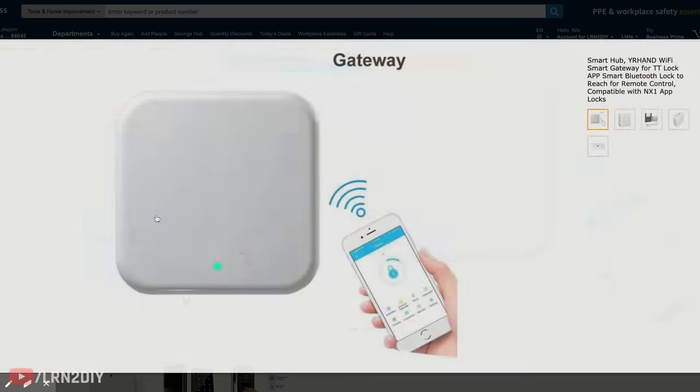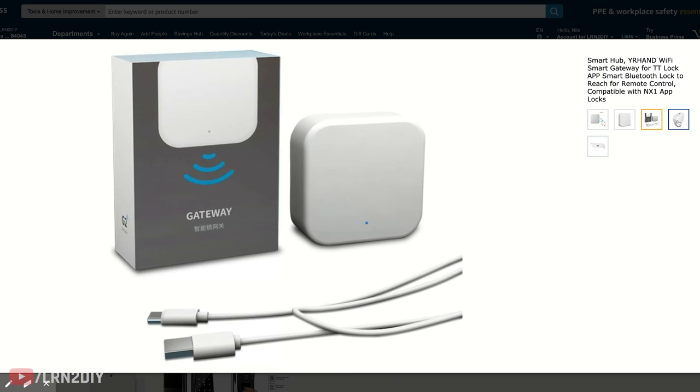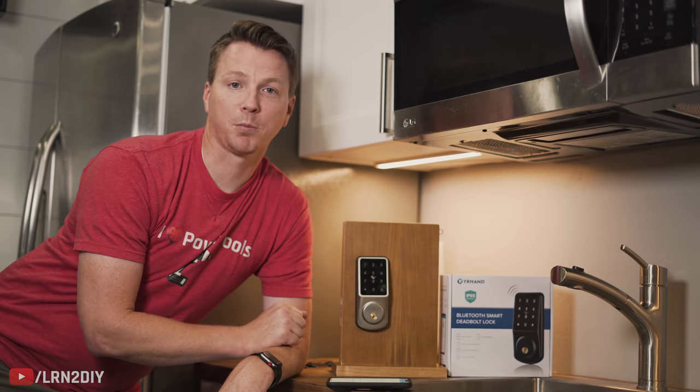The one thing I would change is that it's not WiFi capable out of the box. However, you can get a G2 gateway — a little hub, basically. I'm typically not the biggest fan of hubs, but there's enough flexibility price-wise that I can recommend it without any problems, because it's still a really good deal. Now let's check out my number one most recommended smart home product.